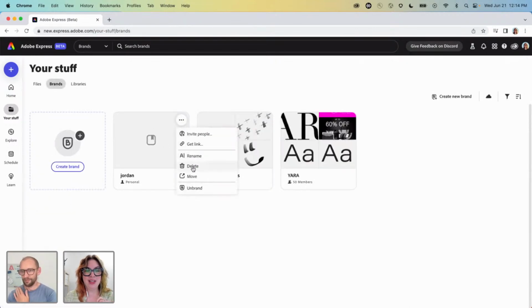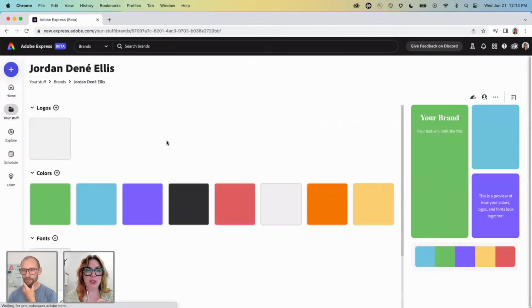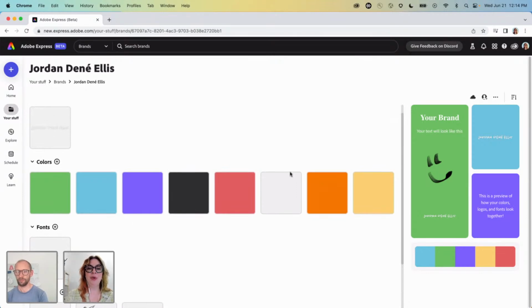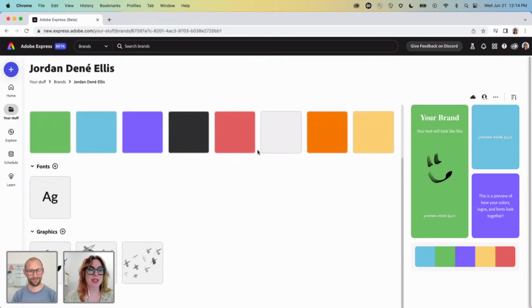I can go ahead and delete this empty one, but show you, this is my filled in brand. This is kind of silly. This is not for a real company. This is just for me. But if you do follow me online, you'll notice that everything is in these colors. It makes creating social graphics so much easier. My logo is literally just, I typed in my name with a white font, and that was my logo. So this is an extremely bare bones option.